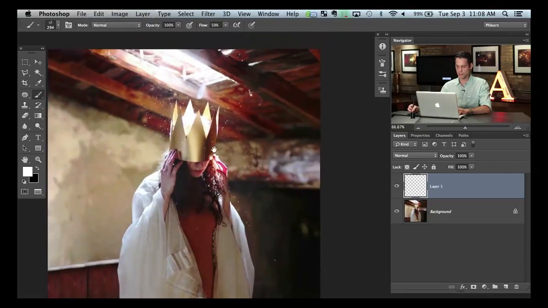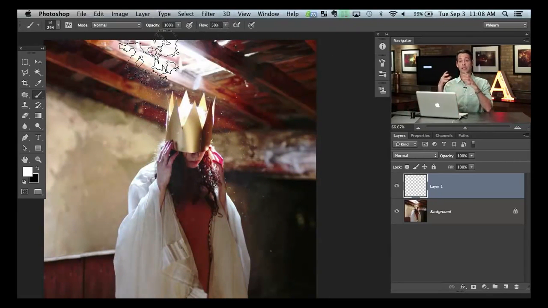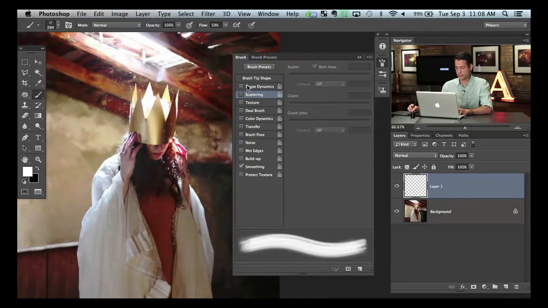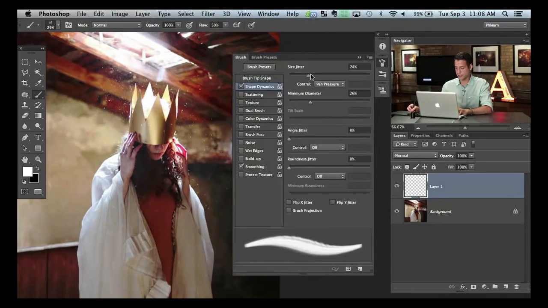So what we're going to do is go down to our brush menu now, and we're going to add some sophistication to this shape that we just made. So we made the shape. Now we need to say what's it going to do when we actually paint with it. Let's go to Window and down here to Brush, and now we're going to turn on something like our shape dynamics. I'm going to set our size jitter to be up.